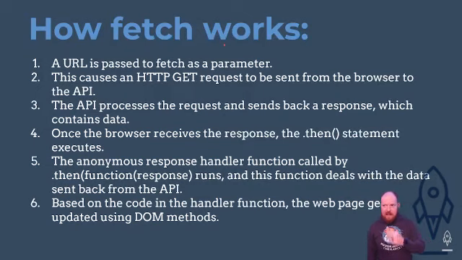This is copy pasted out of the textbook. So how fetch works: you do fetch, you paste in the URL, and the URL gets passed to fetch as a parameter. So you put in the HTTP. Unless you say otherwise, it uses the GET request to be sent out to the API. Wherever the HTTP request is, it goes out there. And then the API processes the request and sends back a response. So go get the weather. It's going to wait for the response.